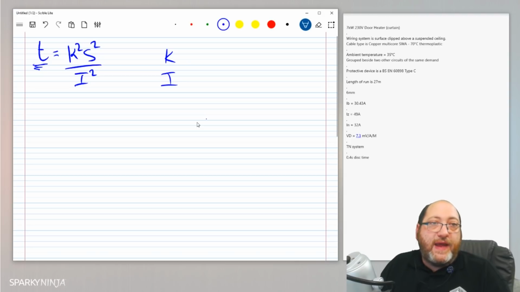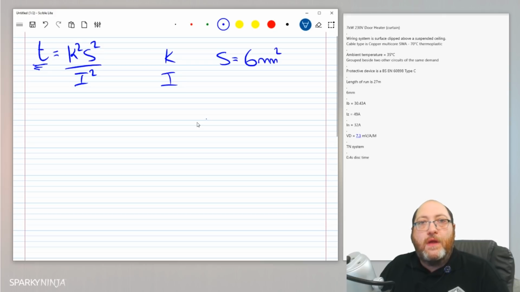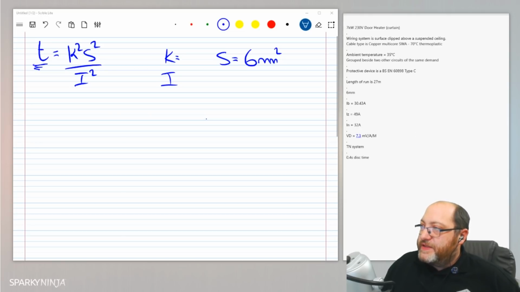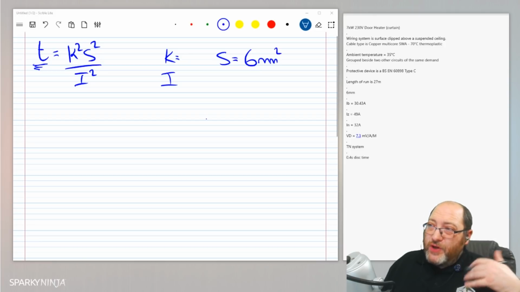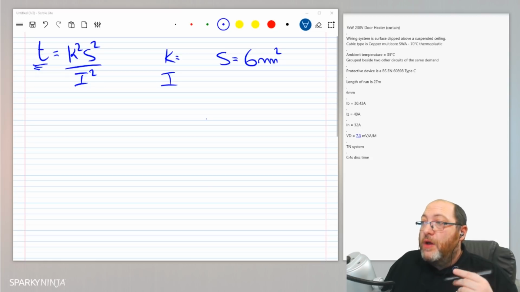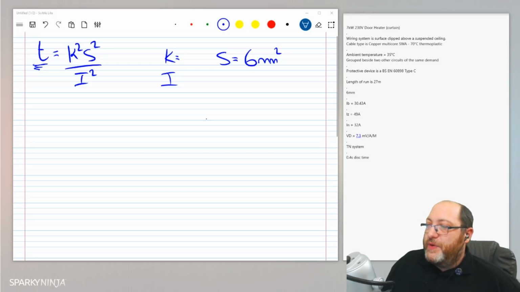Okay, now sticking to the scenario that we have S, because we know that S is the size of the line conductor, which we are now saying is 6 mil. Fine. What is K though? We get K from chapter 43. So if I go to chapter 43, that's where this is. Now when the question is worded, it's probably going to say the words protection and fault current. And that immediately should trigger you to protection against overcurrent, chapter 43. Part 4 protection overcurrent is 4.3. And within there, 4.3.4, which is the fault current part of 4.3. Hopefully that's kind of how you're referring to the book.